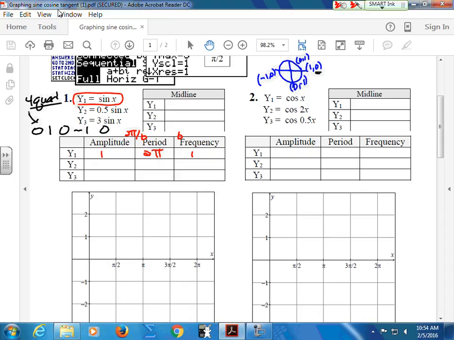So now, let's graph this. Now watch. Half of your quadrants, when it's 0 radians or 0 degrees, this sine is 0. When it's 90, it is 1. When it's 180, it is 0. Just follow your quadrants. Follow this pattern to -1 to 1. Remember, it's a continuous curve.